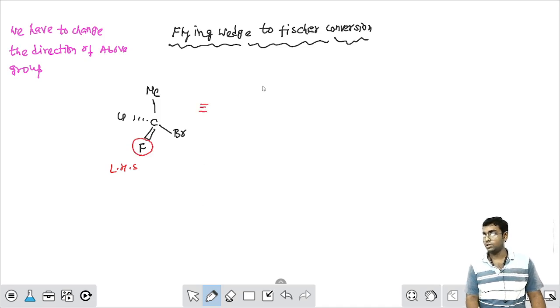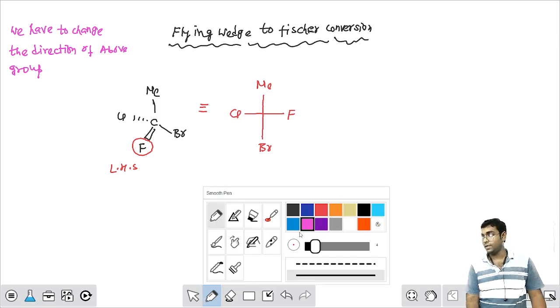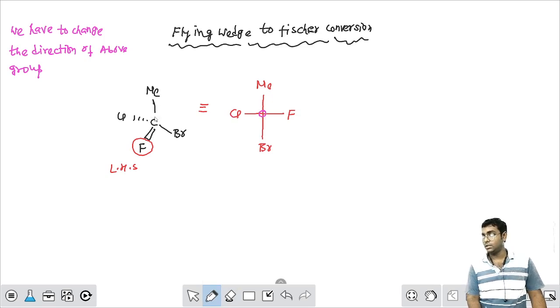If we draw the Fisher projection, we take the on the plane atoms in a linear manner, and we place the above the plane atom on the right hand side because we have to change the direction. So the fluorine is on the right hand side and the chlorine will be added. Okay, fine, so that was our previous discussion. Now it is a C1 carbon, basically this junction, this carbon atom, and these are the side atoms. That is why I said in the last lecture that it is a C1 kind of molecule.